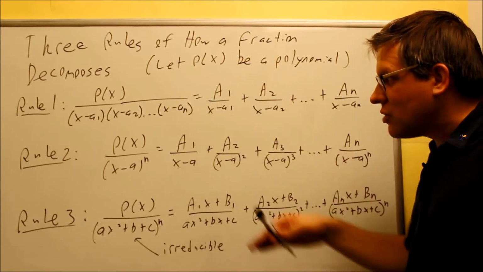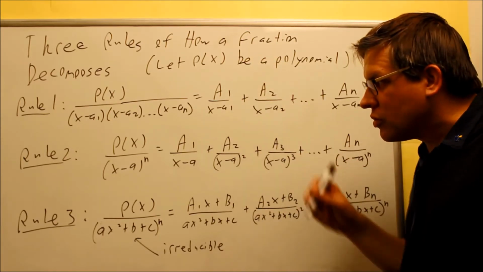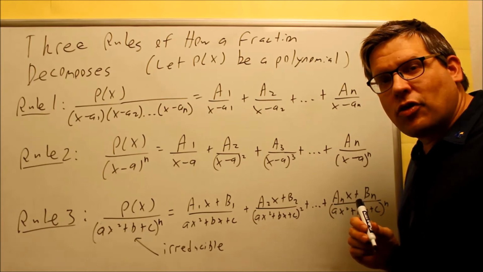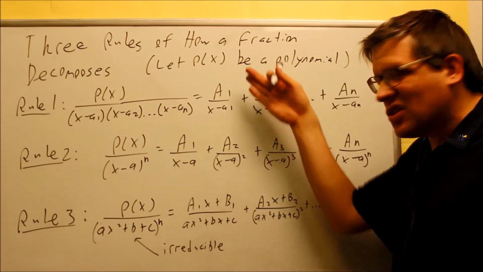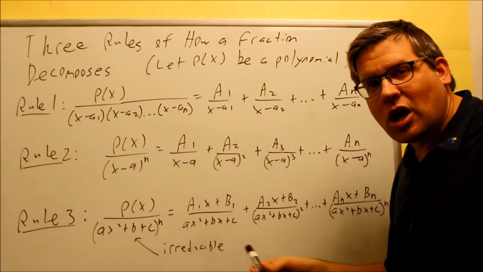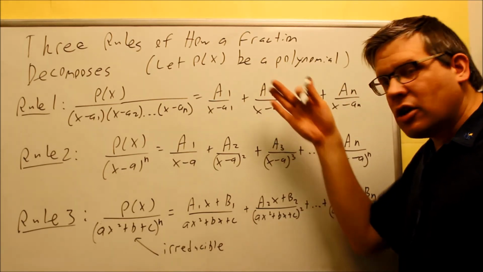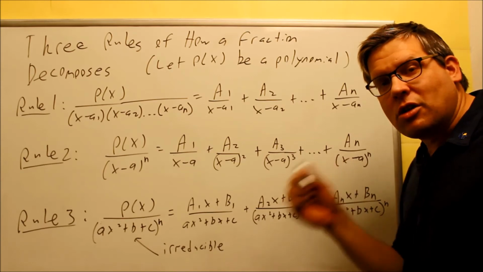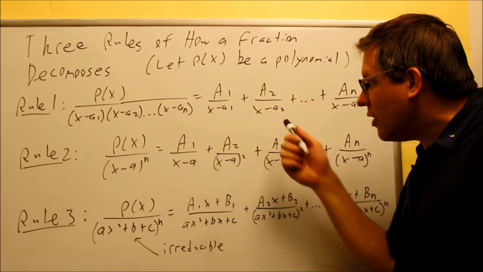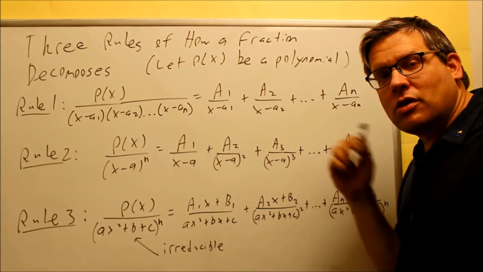So now we've looked at these three different cases, three different rules. In this section we're going to first talk about some example problems where we're just going to set this up only. We're not going to actually solve and get the different variables. We're just going to do a setup only. And then once we get done with those problems, we'll take a look at actually decomposing, where we find out what the values of a1, a2, a3, and so forth are.